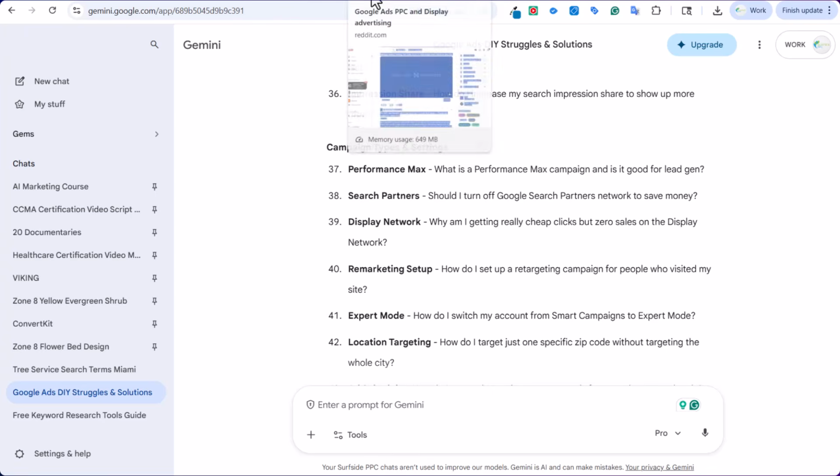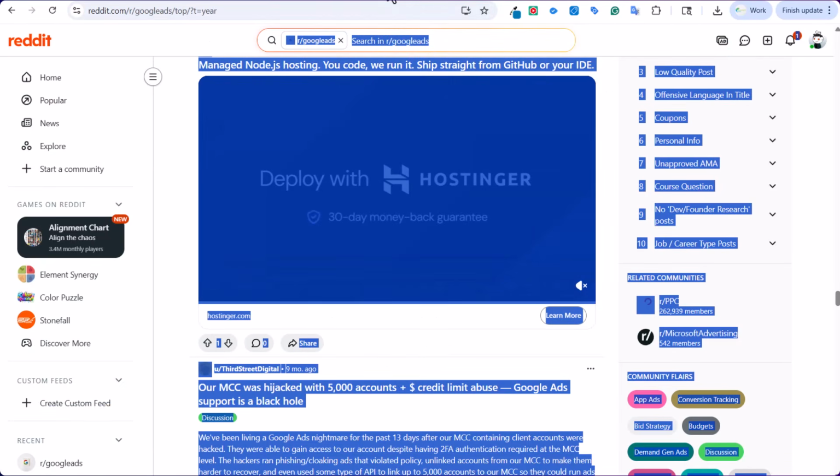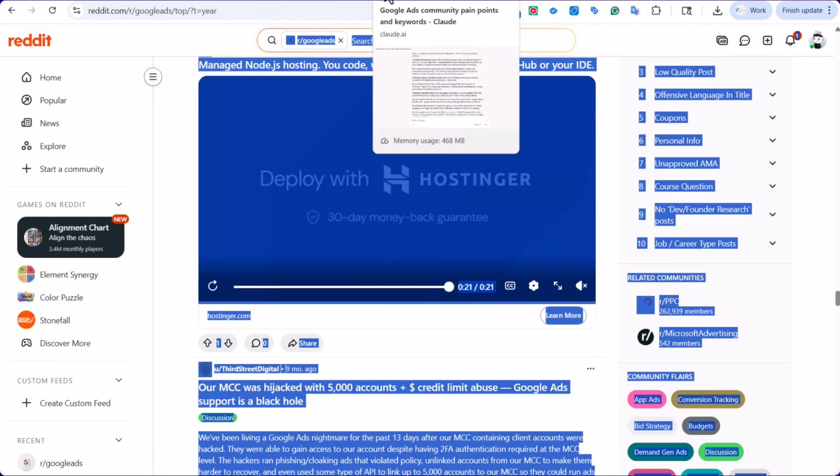Great. Okay, the next thing is, what are people actually complaining about on Reddit? You could do this once a week. I can go into the Google Ads topic once a week. I can go to the PPC topic once a week, which is actually a lot bigger, and ask what people are complaining about. And from there, I can highlight the things people are targeting at that moment.